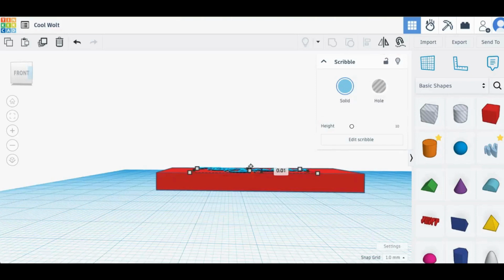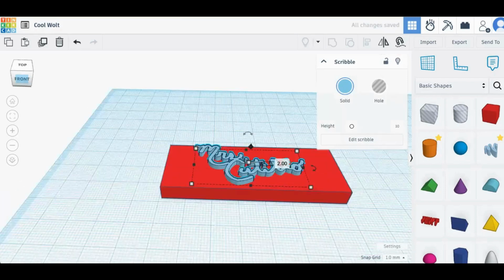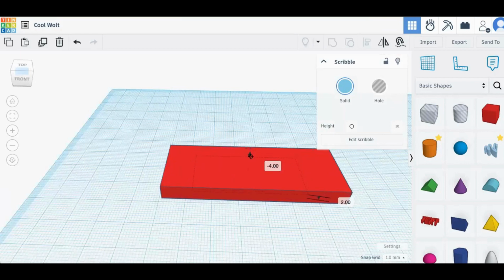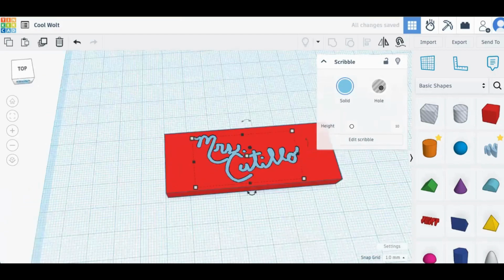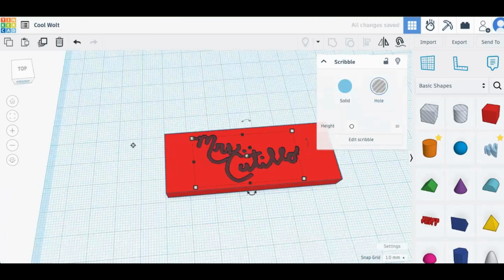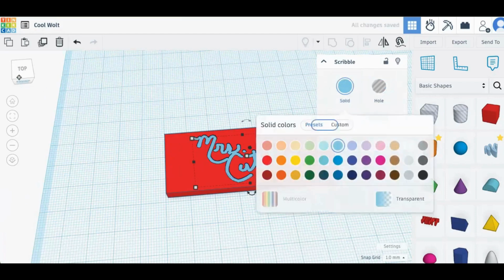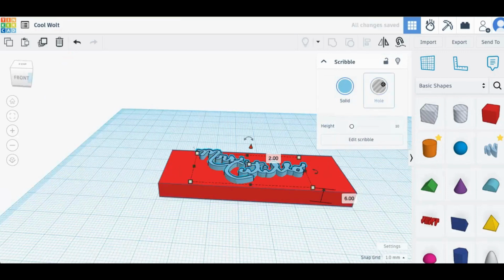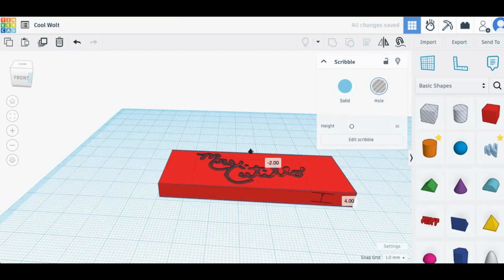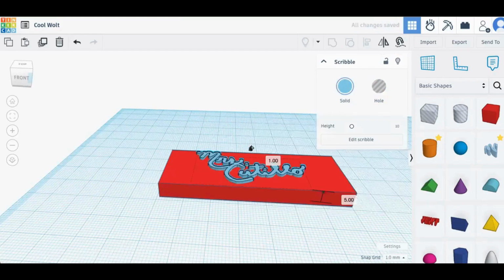If I want it to not stand out, the other option that I have is I can tap on this little black cone here and I can dip it down and then it will be like imprinted into my keychain. So now when I look at it, you can kind of see, and then I can tap on hole and that's going to be carved into instead of popping out. If you want it to be a solid, you can lift it up higher. You can make it a little bit bigger to pop out, or you can turn it into a hole and then it's like an imprint, and then you can bring it down a little bit lower so it's going in. So those are the two different options for how you want to have your name.